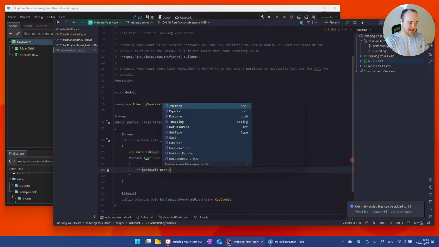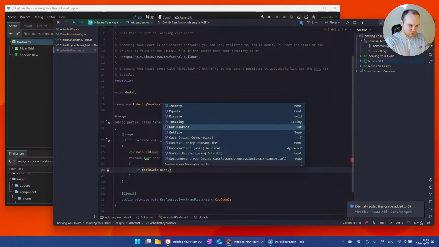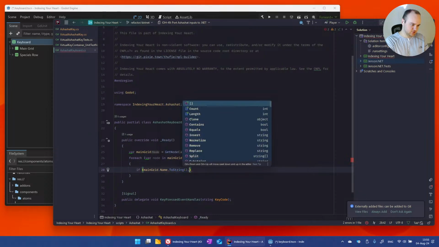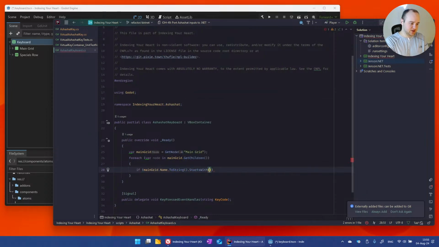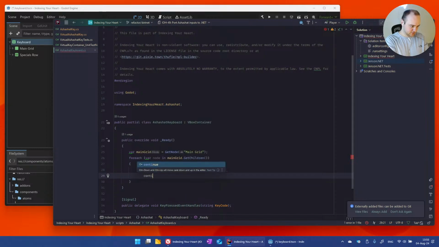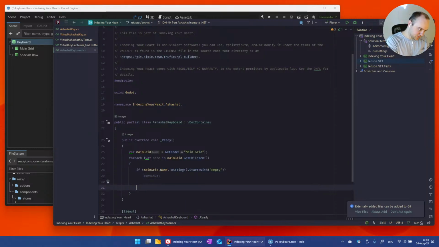Oh, because it's a string name. That'd be y to string dot starts with. There we go. Empty. Continue. Because we're not going to care.